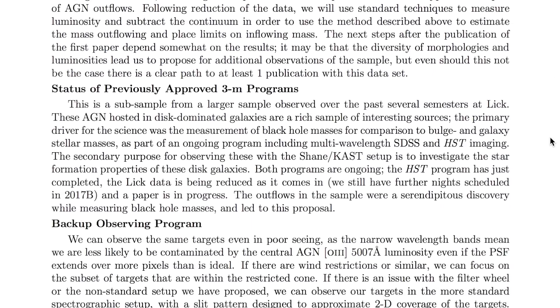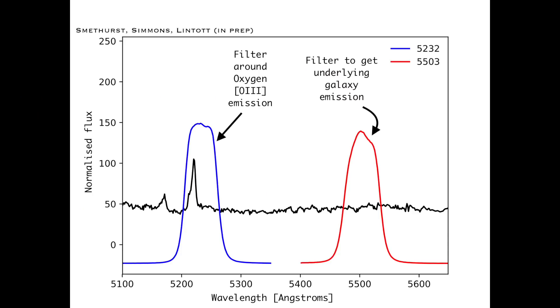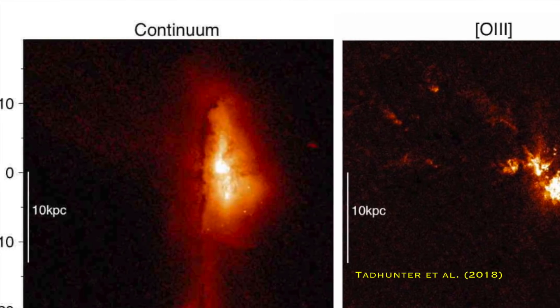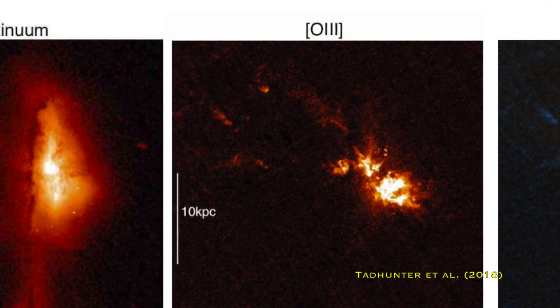The ultimate goal was to get how much light is coming through in that feature around oxygen, so you just get the emission from the central black hole and the outflow as well. But then that's shifted up from zero a certain amount by just emission from the galaxy as a whole. So you also need to know how much light is coming from what we call the continuum, the galaxy level, by observing just a little bit along from that feature as well. Then you can subtract the two and just get left with the black hole and the outflow.